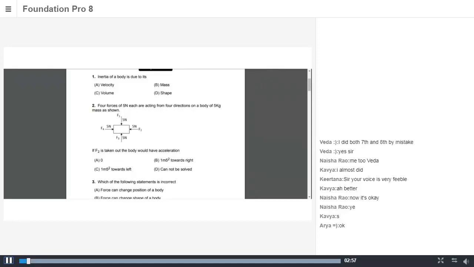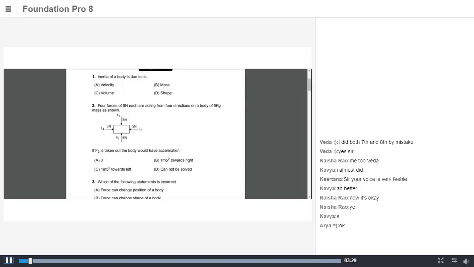I read the question wrong, but it's 1 meter per second. There is a printing mistake here, but it was corrected; it was 1 meter per second square. I saw the question wrong and I put a 0. I didn't see the F2. So that was a silly mistake, but whatever is the reason, I think you get -1 for that, right? So next time onwards, you need to be careful about those things.